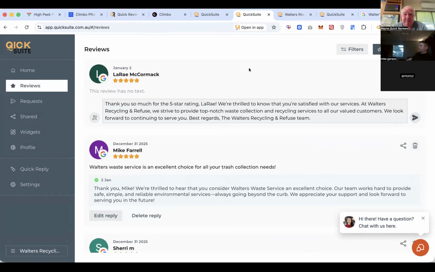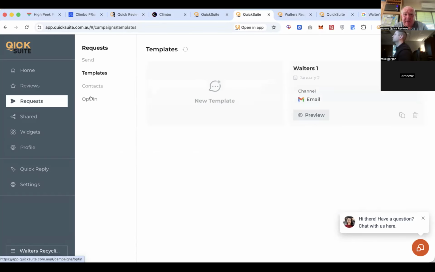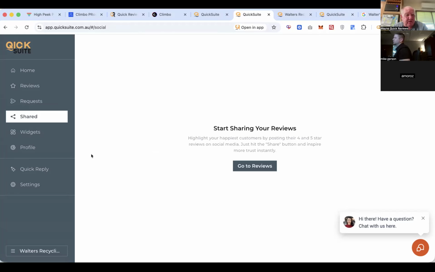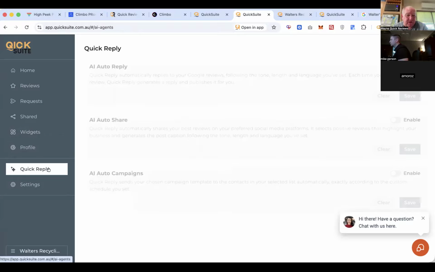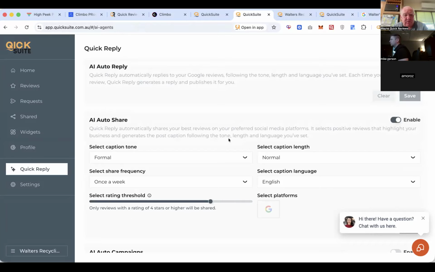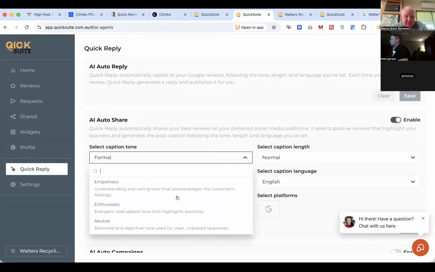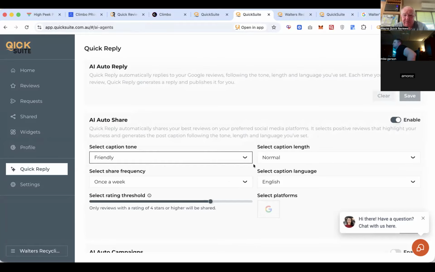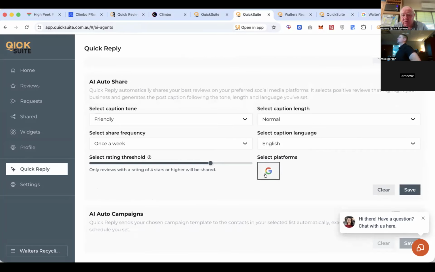That makes sense? Then you've got obviously your requests here, where your templates, your contacts, everything we just covered there. Shared's interesting. So, for example, down here, quick reply, we can do auto share, and this will be enabled. We want to auto share again with a friendly tone, and we want to share that to Google.